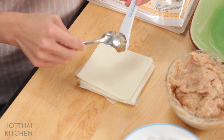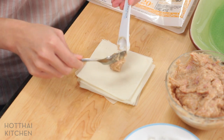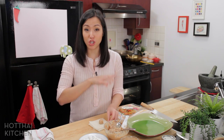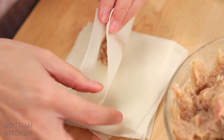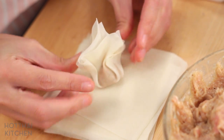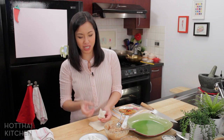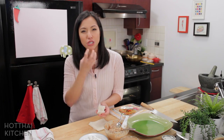I'm just gonna transfer all that, so dig it out and put it on to your spring roll wrapper. And then this is super easy because the chicken filling is already quite sticky. You don't need any glue, any eggs, any water, anything. And I'm just going to bring the corners together and then give it a little squeeze. There, you just want like a ruffled, you know, messy little purse. And when this fries up, this part's gonna be super crispy and the chicken will be tender and cheesy.